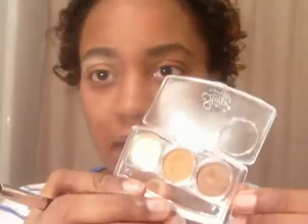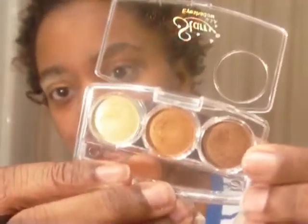And then I'm gonna take my crease brush. And it just dried the wrong way. I gotta clean my brushes anyway, so I reshape it. But I'm just gonna go and get this color right here. And I'm gonna work it into my crease, just with a windshield wiper, and work it up. Just to kind of dull out that gold effect.